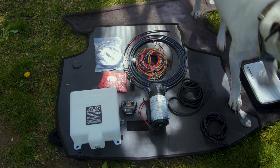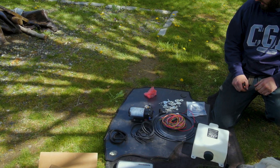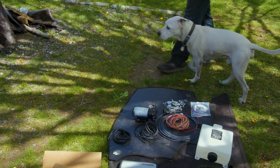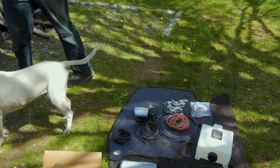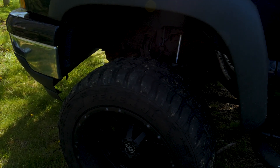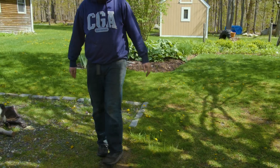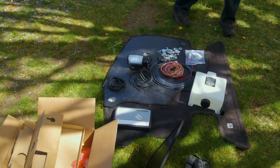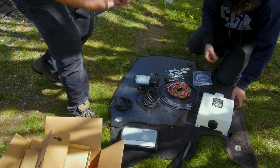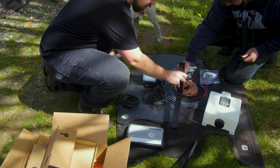Eric is here for a limited time today, so we're gonna start the install. We might not get through the full install — most of it, but probably not all the wiring. He's actually going to take the car back to Maine to Limp Mode Tuning, so any remaining wiring we'll finish up there. Also Caleb is scared to tow with his truck — the ball joints are pretty much shot and the front tires are loud. So the first thing we're starting with is mounting the tank: we have some brackets here, and we might need to drill them a bit higher up.